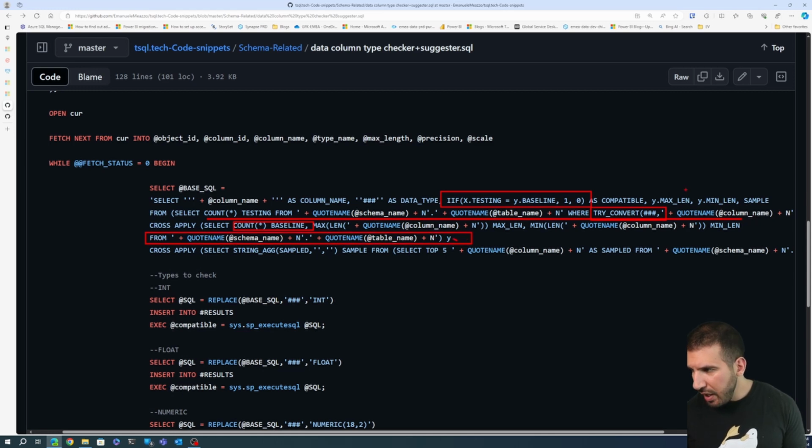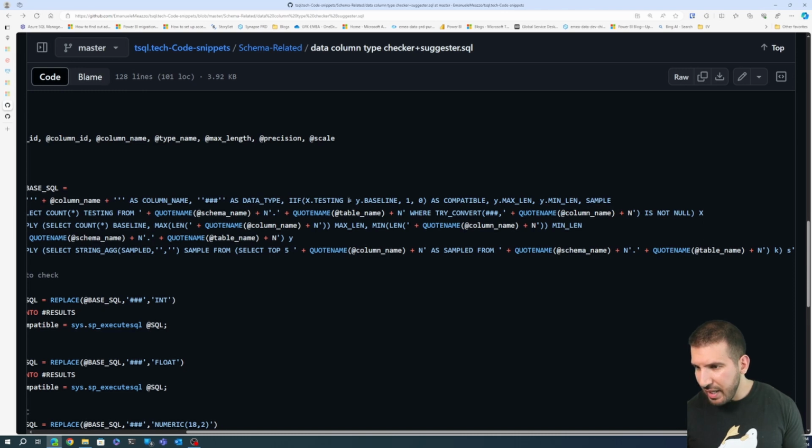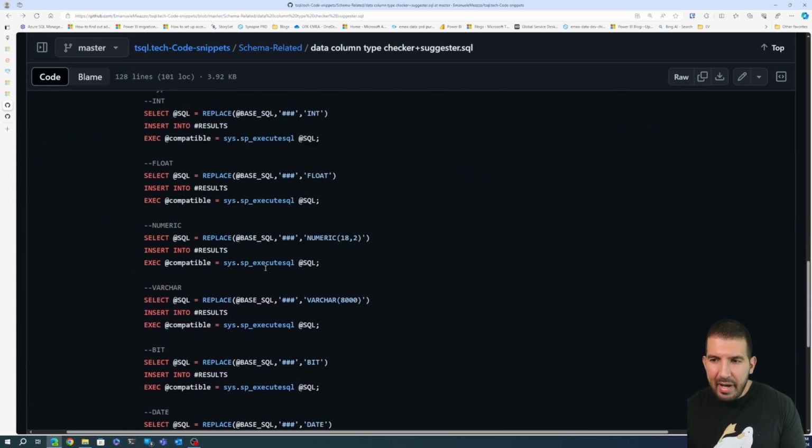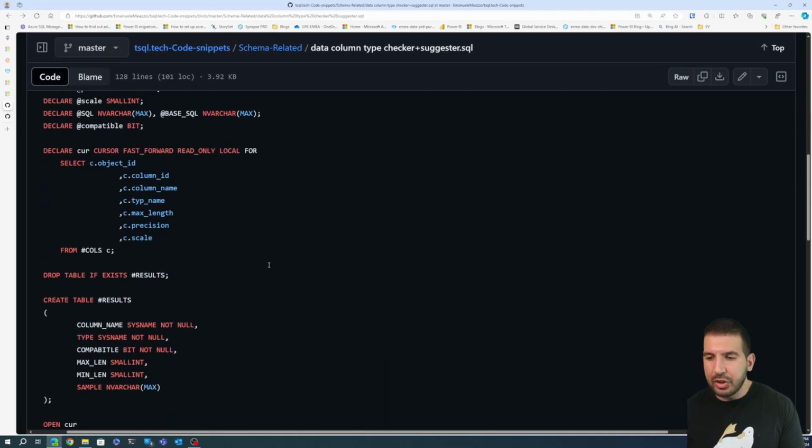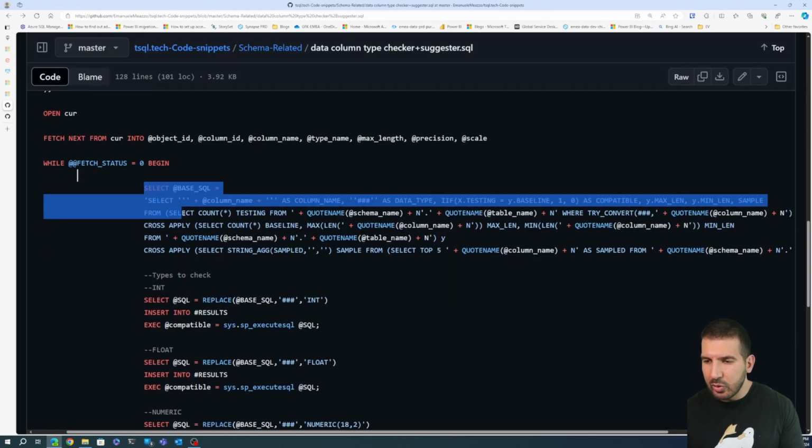You can see Y and X is the end here. So if what I'm testing is the same as my baseline count of rows, then I'm done, it's compatible.